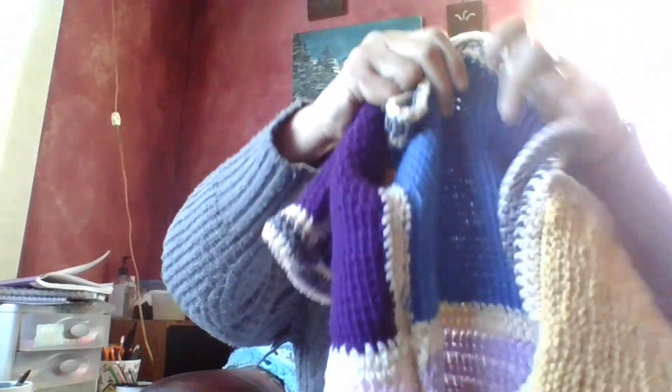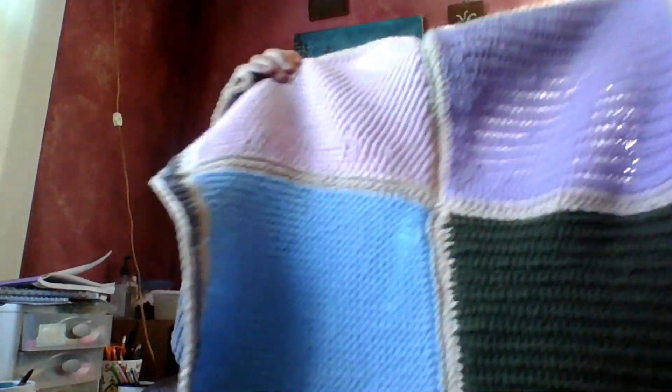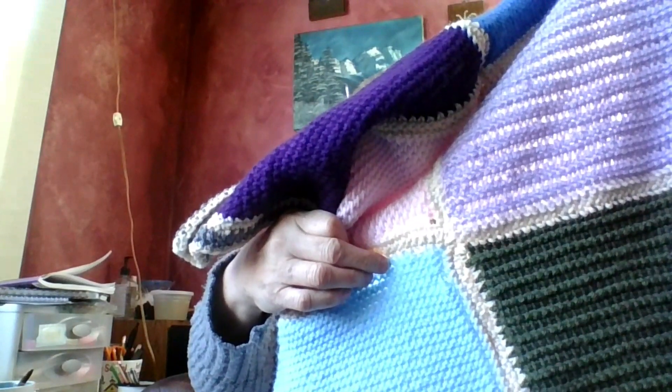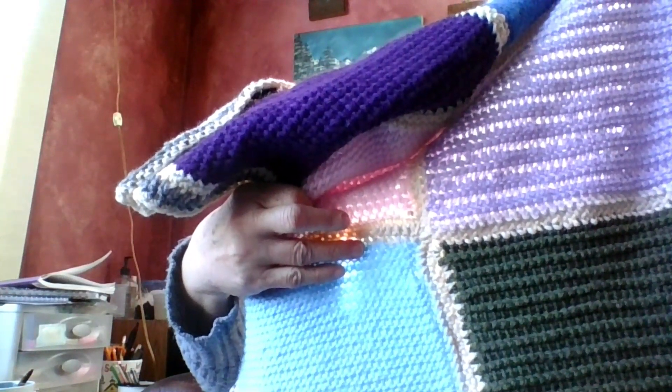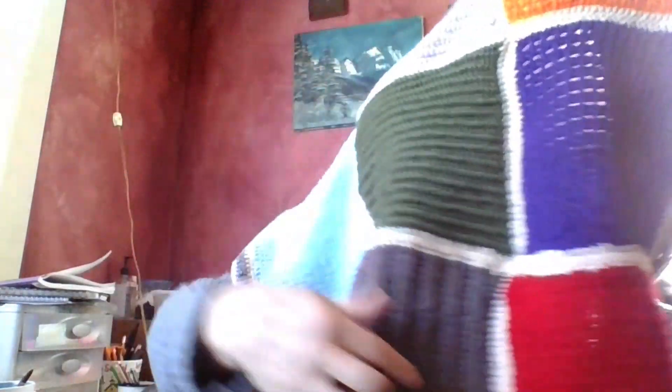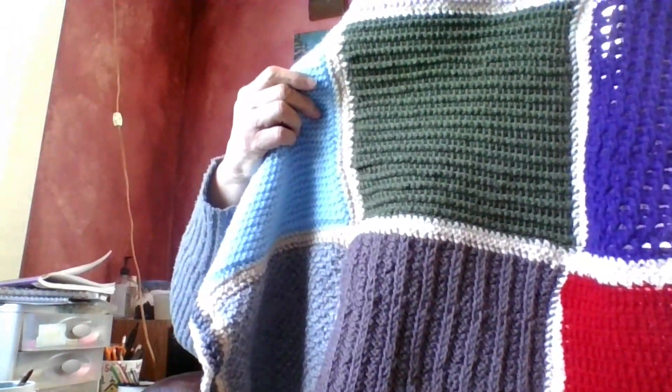This is the knit stitch — this was a curly one. And this light purple one was the Tunisian double crochet. That was real quick to do, the double crochet in Tunisian. And this one — the leaf stitch, no, reverse stitch — that was July. The reverse stitch, the green one. Looks gray in the picture but it's really green. And the one on the bottom here was the ribbed stitch.